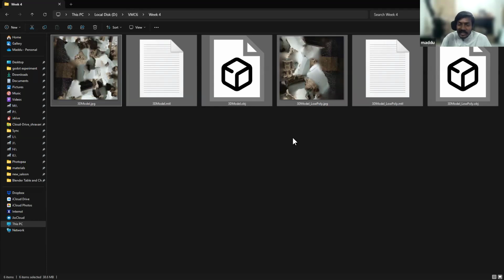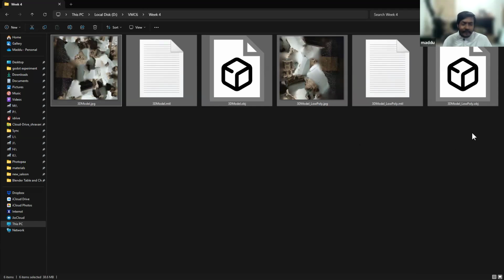When all of you are giving us your folder, to not get confused with other participants, you have to write your name and student ID. So make sure that you have put your name and student ID as the name of the folder, not just VMC6. We will tell you about it when the time comes. For now, it doesn't matter what name your folder has. Coming back to the point.